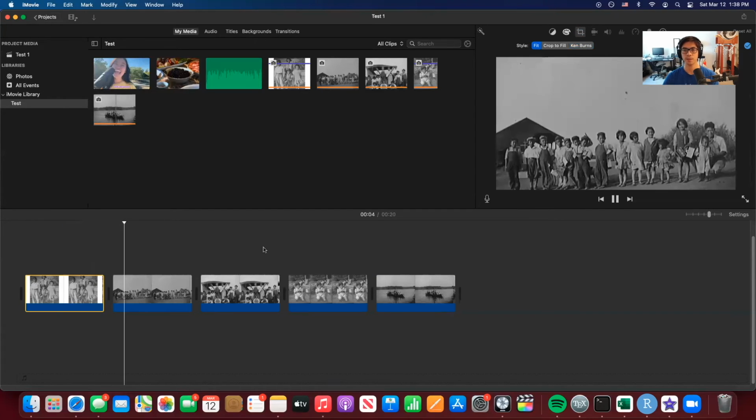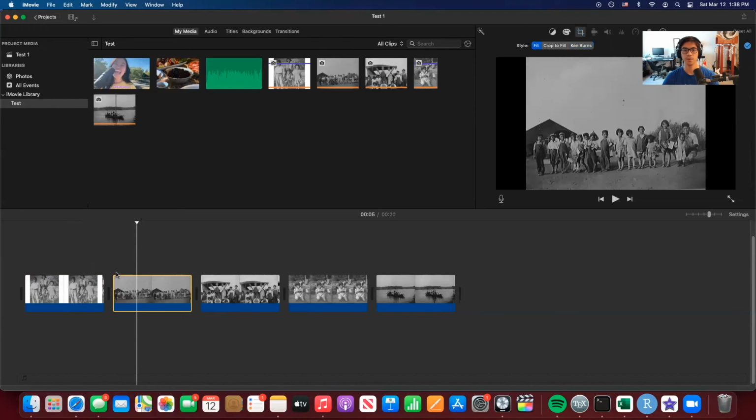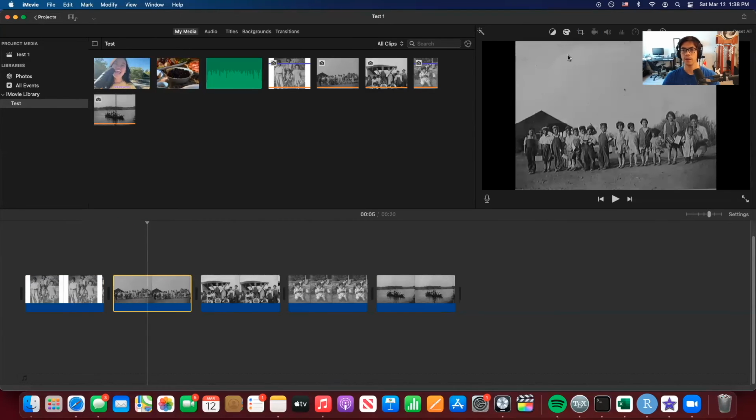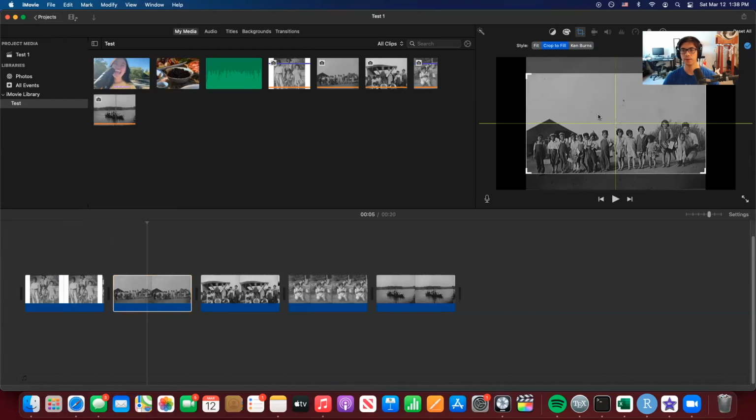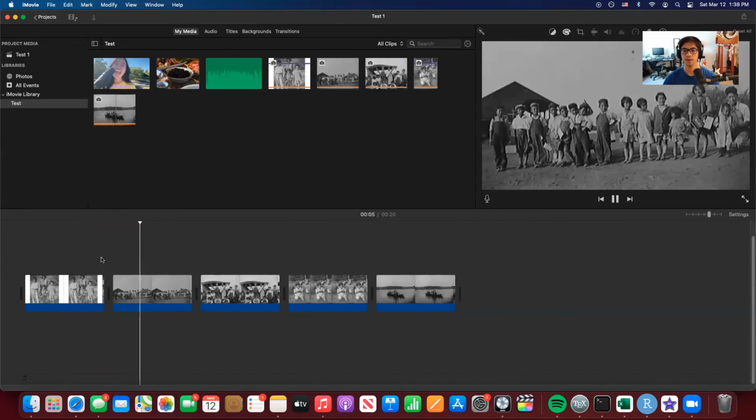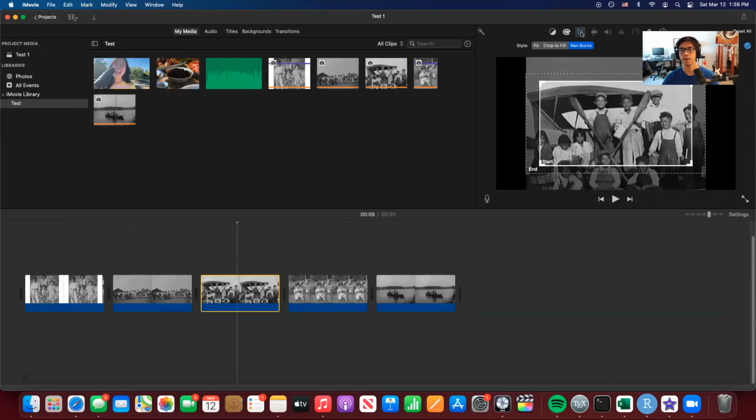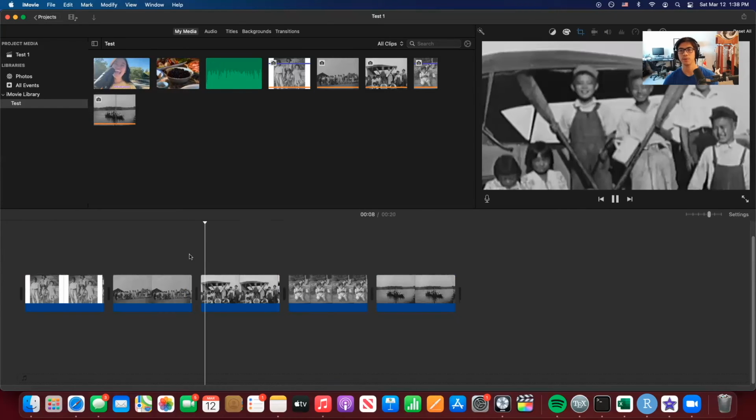leaving these black bars on the side. If we did that for this one too, that's fine. The other option we have is we can crop to fit or fill, which gives us a crop window that we can adjust however we want, drag it around, and that's what we'll see on our slideshow. And then the other option that I guess it automatically did was this Ken Burns thing, where we can define both the start and the end of the zoom. So the start's a smaller window, in this case the end's a larger one. We should see it zoom out as we get there.